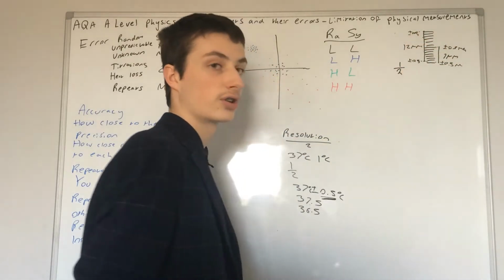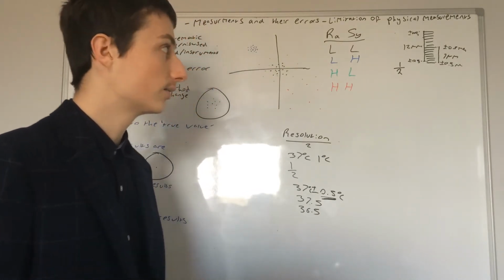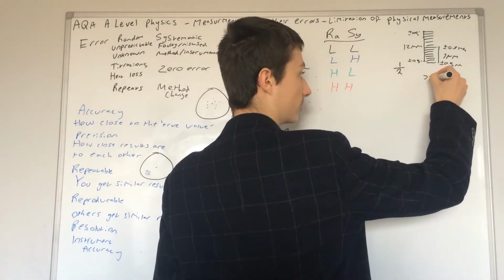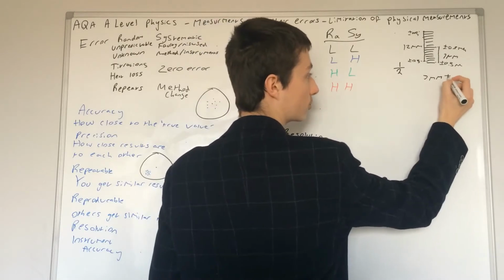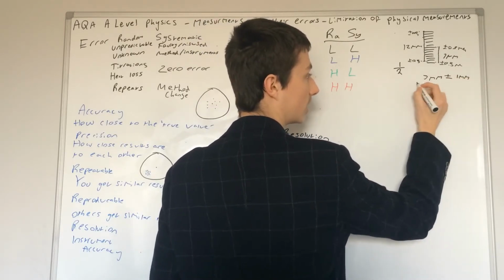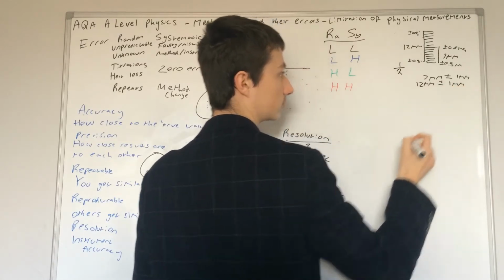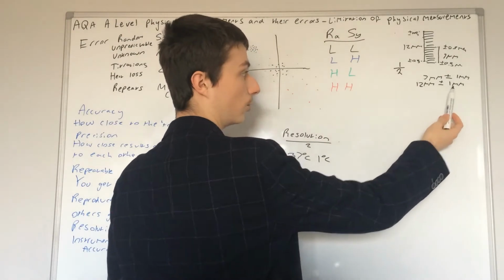So how do we write that out with the absolute uncertainty if we have 2 uncertainties? We write 7mm and add the uncertainties together to get plus or minus 1mm. We could write that for the other line down here. And of course, this has an absolute uncertainty together of 1mm.